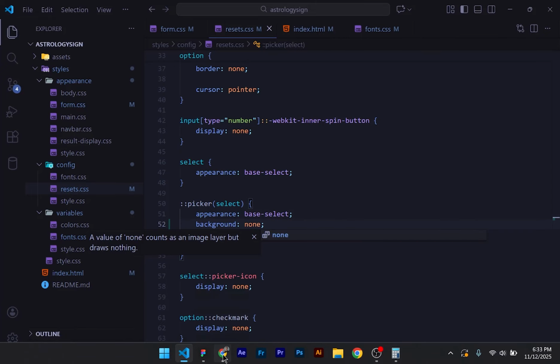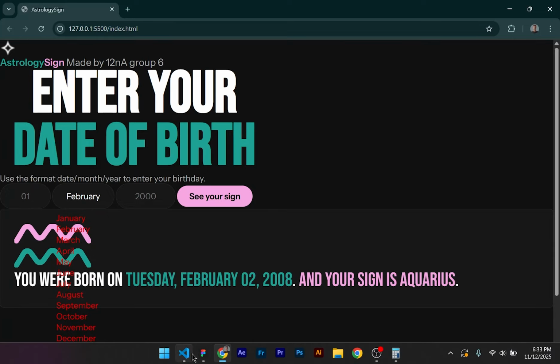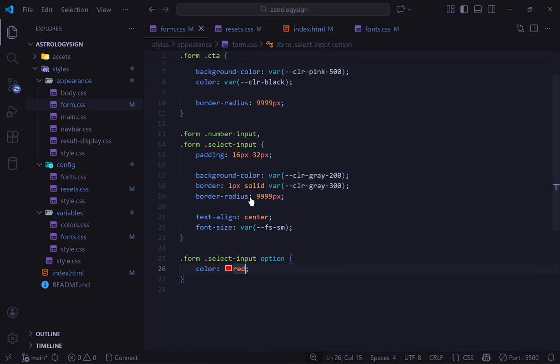Also, we have this container here, which is of the gray 200 color, and it's 1/8. So let's just make that work here.